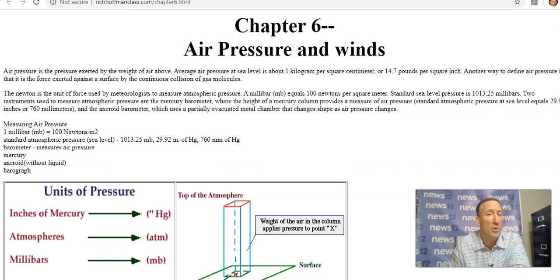The difference in pressure causes wind. The greater the difference causes a steep pressure gradient. That means stronger winds and tighter isobars on a weather map. Widely spaced isobars on a weather map would be a weak pressure gradient, and that means lighter winds.